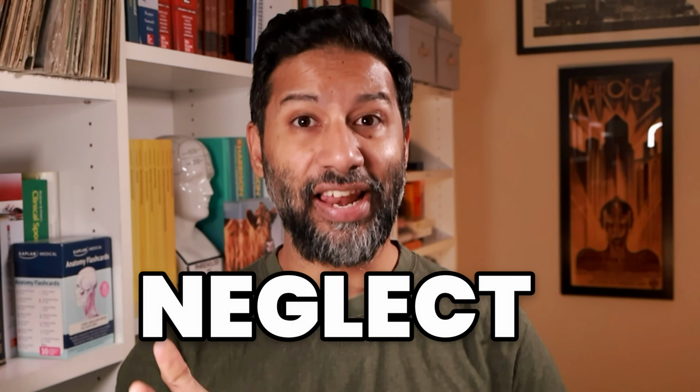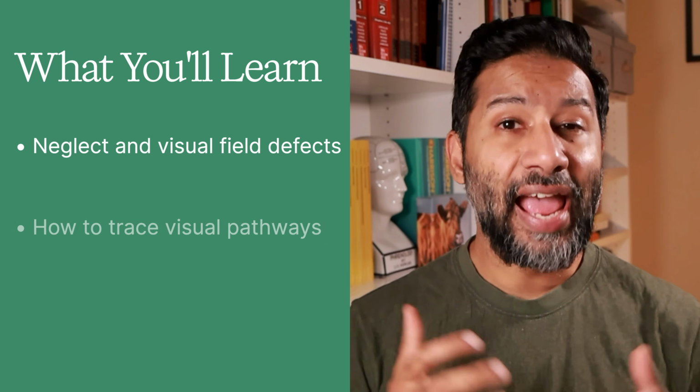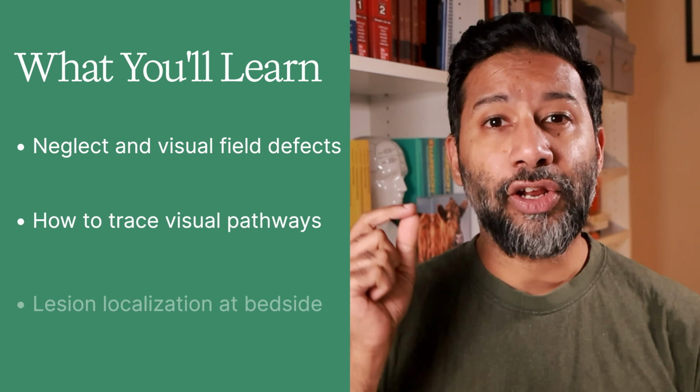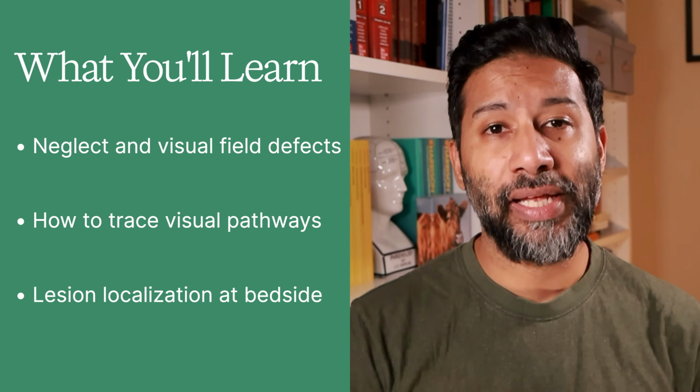What would your diagnosis be if you asked a patient to draw a clock and they did this? Neglect. And by the end of the video, you will learn about both neglect and visual field defects, how to trace the visual pathways and tell me exactly where the lesion is at the bedside.